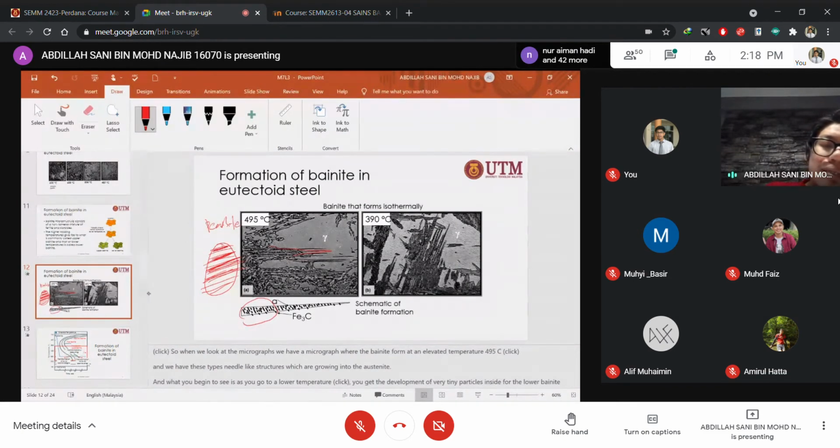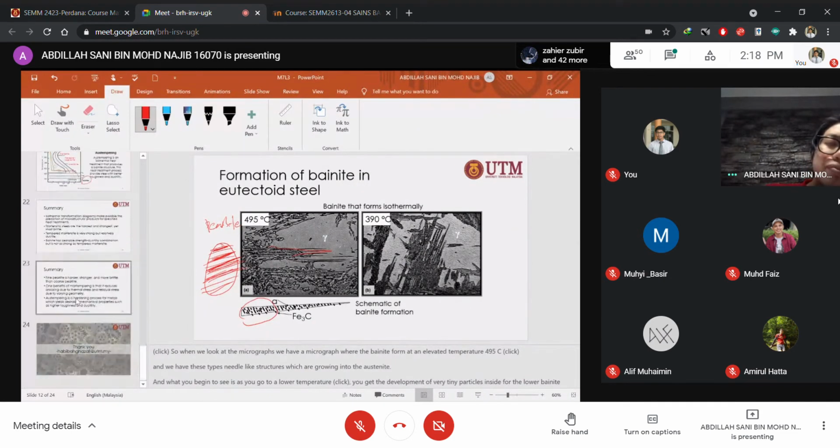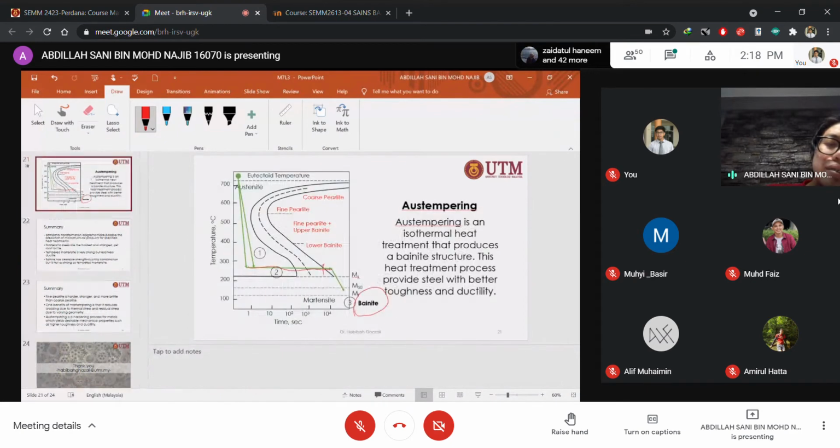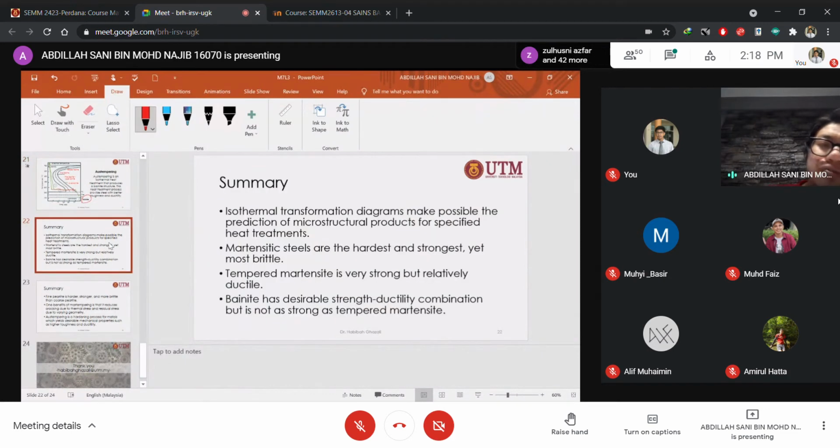So that is how to produce the one that we have just now. With austempering, we produce bainite. And for summary, the isothermal transformation diagram makes possible the prediction of microstructure product for specified heat treatment.